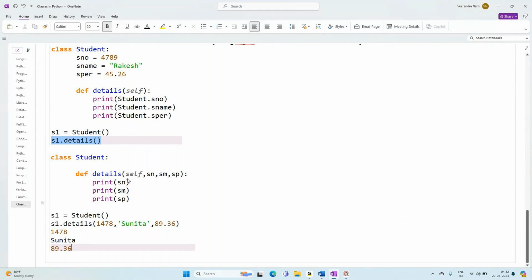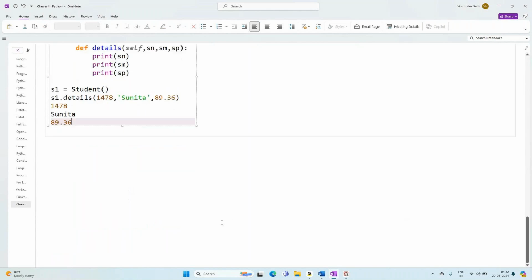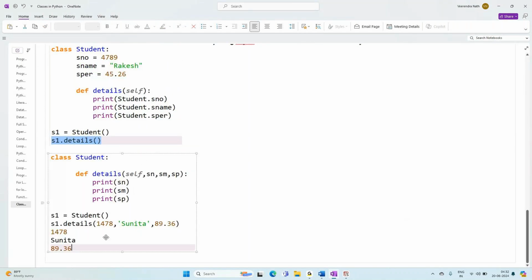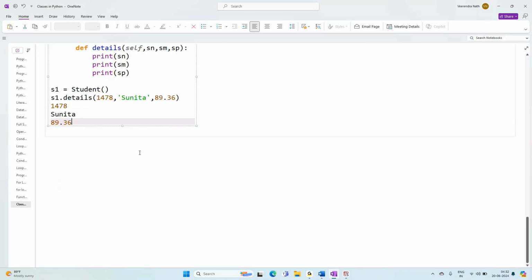Into self, no need to pass any value. Self is made for the instance method, so you cannot pass any value to the self.